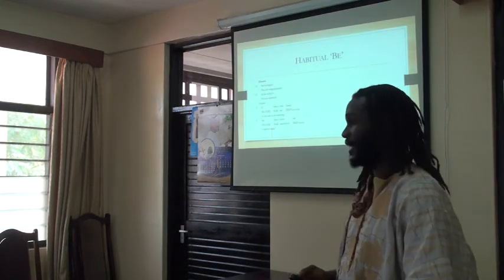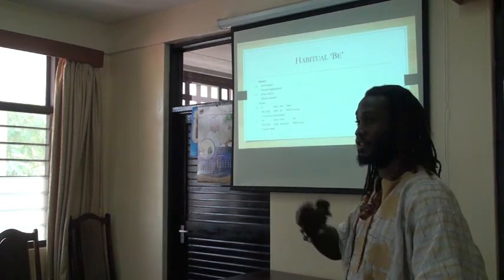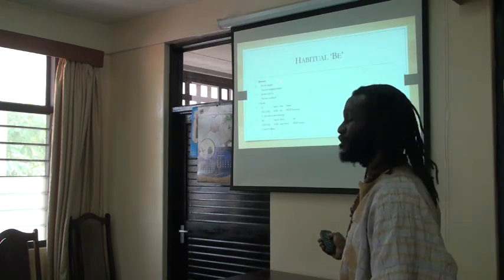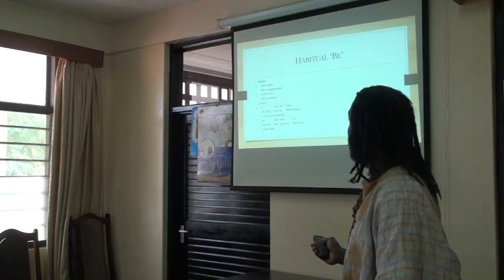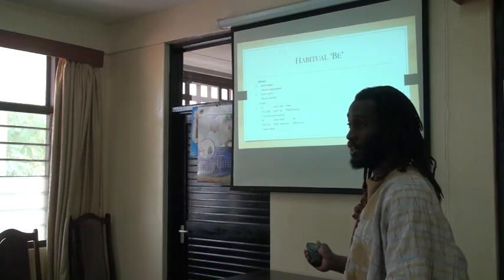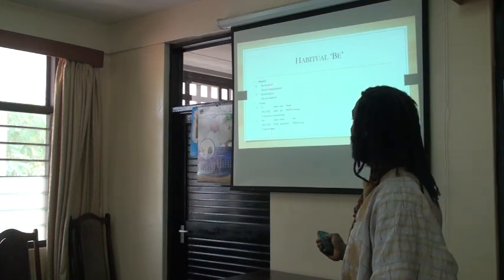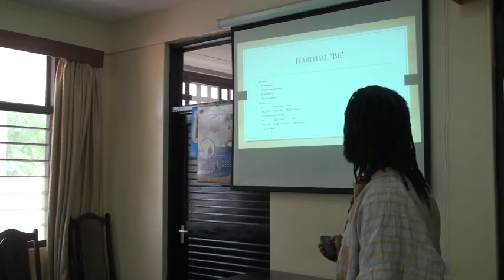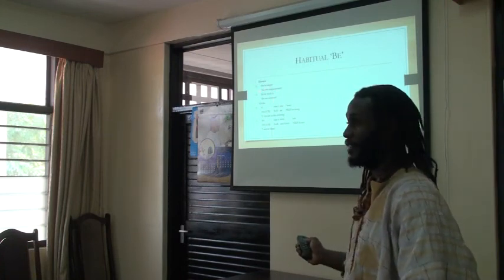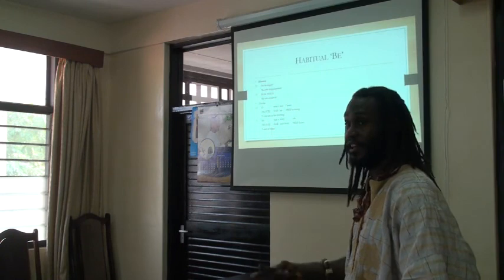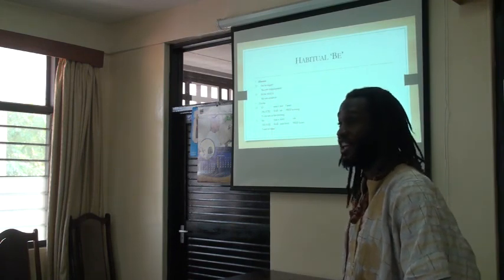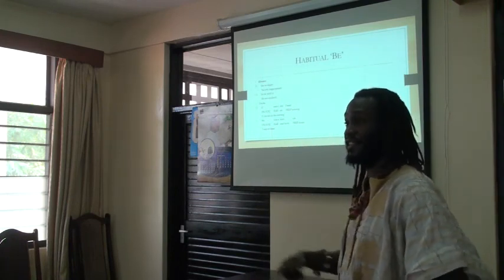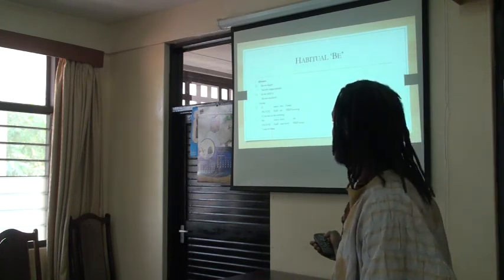Another one, habitual be. Habitual be is something that lets you know that this is something that happens all the time, as a habit. So "she be tripping." That's to say that she acts inappropriately, and the fact that the "be" is here lets you know this is something that she does all of the time, right? "He be wild." That's to say he acts recklessly, habitually. It's not just today. If you say "he be wilding," it lets you know that every single time he comes to school, he's turning over desks and pushing people, things of that nature.